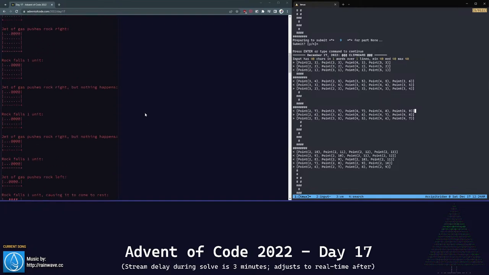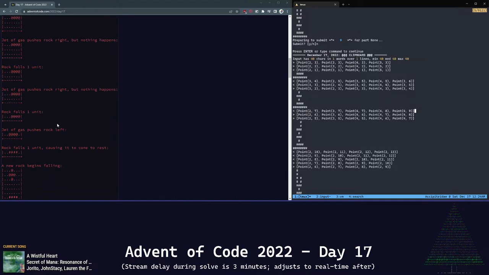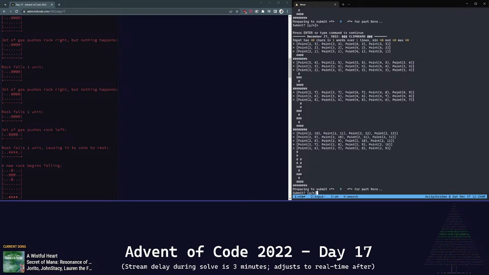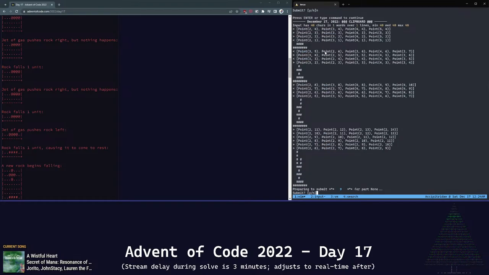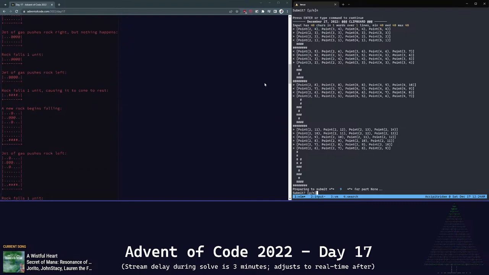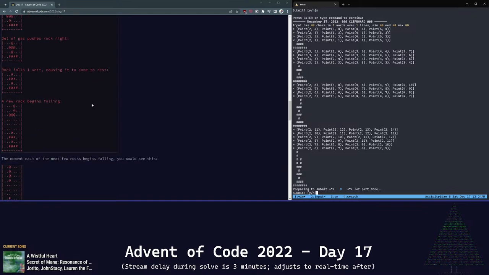We're showing 3 moves, is this right? It moves right, right, but the X doesn't move. Oh, and then left again before landing. So I think we need to spawn up one more. Okay. This one starts falling. We go left, it falls, we go right, it falls, we go left, it falls, we go right, it falls, and then we come to rest.